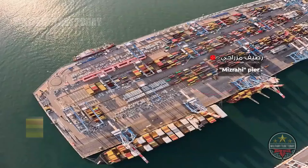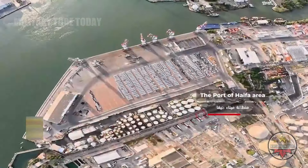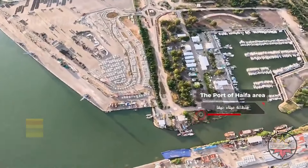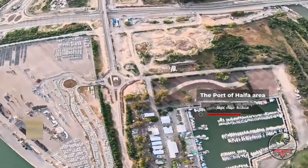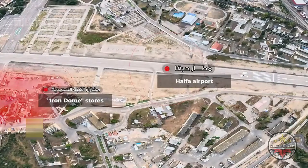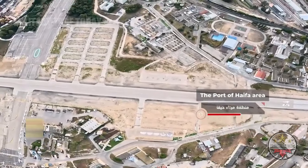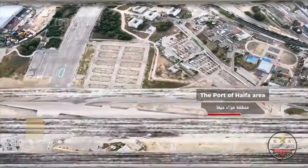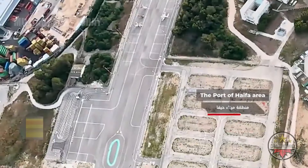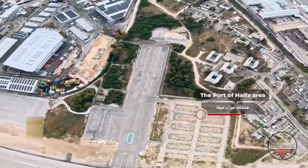The missile depicted next to Haifa port's identification card is red, indicating that Hezbollah is treating it with a higher level of seriousness in its targeting. The video is described as the first episode in a series that will show the full extent of Lebanon's resistance surveillance drone coverage. The video concludes with the phrase 'and the birds fly high,' suggesting that Hezbollah drones are still flying over Palestine to carry out reconnaissance missions and bring home important information.